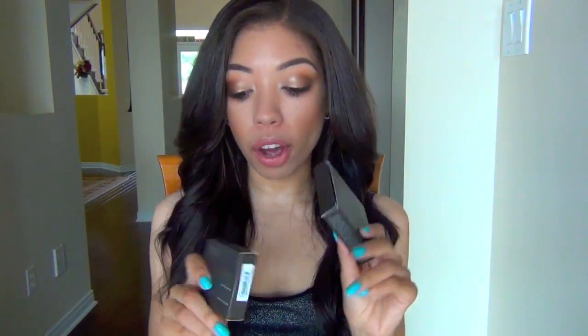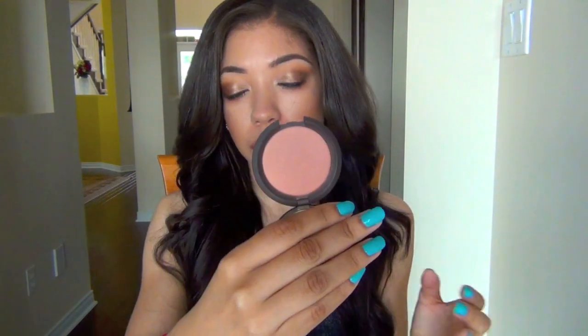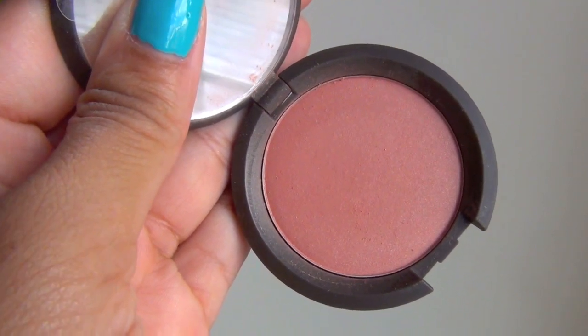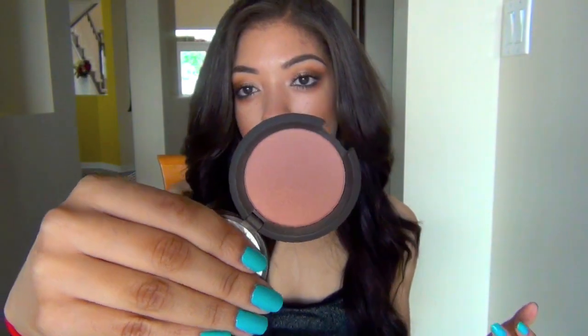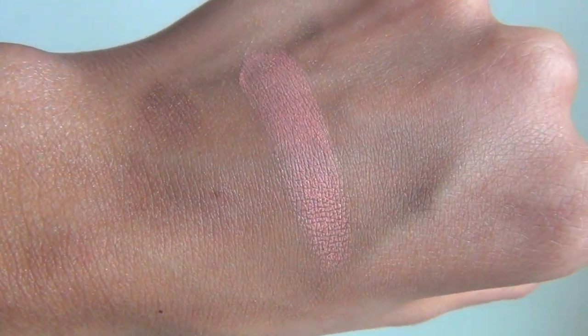I managed to get my hands on two Becca products. Becca is a brand I have one of their highlighters — the rose gold one, that used to be limited edition but is now permanent — and their products are really hard to get in my city. I picked up one of their blushes, this is a mineral blush in the shade Damselfly. Damselfly is just a gorgeous peachy shade — it's got a little bit of pink to it and some golden shimmer, but when you swatch it there's not a lot of shimmer. This blush is so soft, it's one of the softest blushes I've ever used. It's not too overpowering, not too light, not too dark — just that perfect everyday peachy-pink shade with a little bit of sculpting.